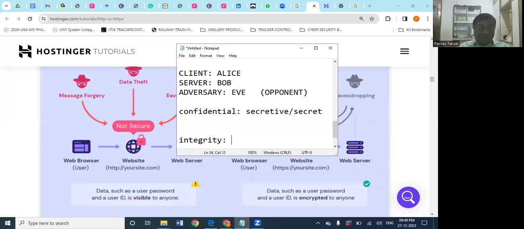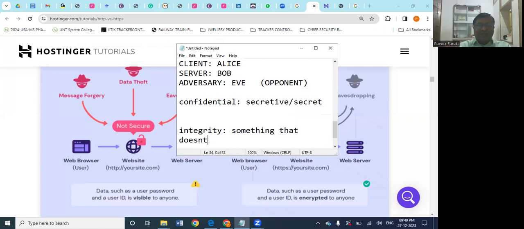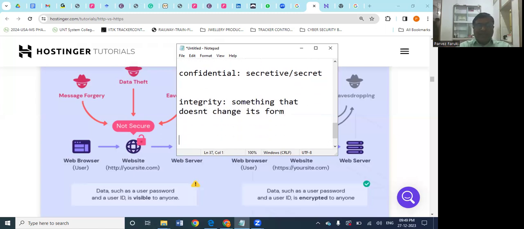So that shows an individual to be a person of integrity. Are you with me? Right? So here comes integrity, something that doesn't change its form. And then there is something called availability.